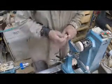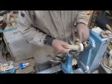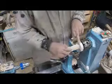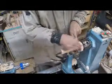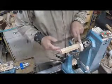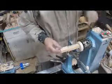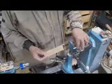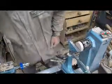So what we'll normally do now is we're going to drill a hole in here that'll accept this, but we'll also want to drill a hole in here to mount the spindle. I'm going to glue the spindle into this top portion, and then I'm going to turn it all as one unit, so then it'll be balanced and perfectly centered on this piece, which helps when we go to balance it. Drilling the hole in here first ensures that we have a nice straight alignment so that the disc doesn't wobble.